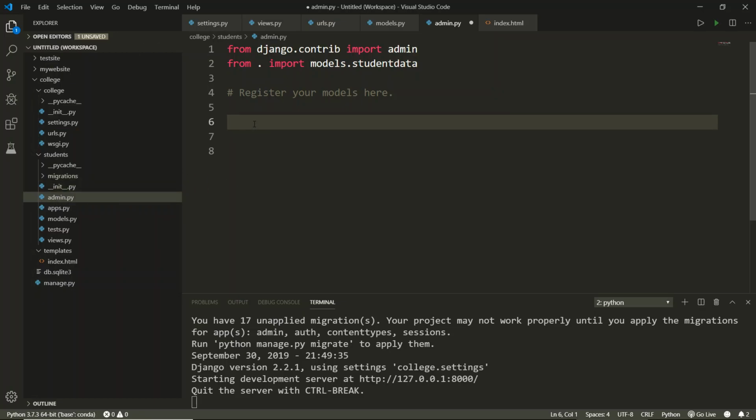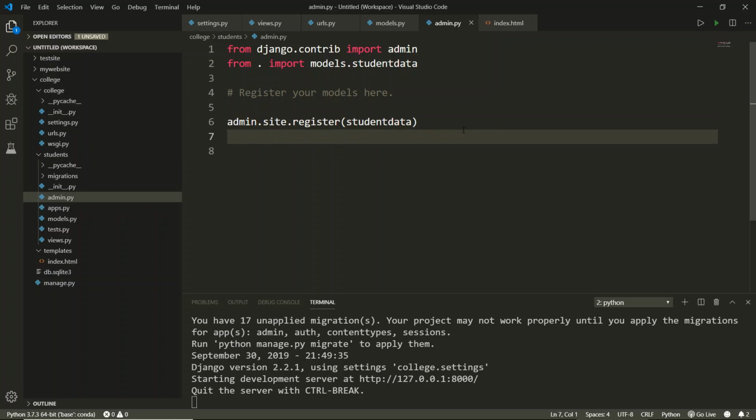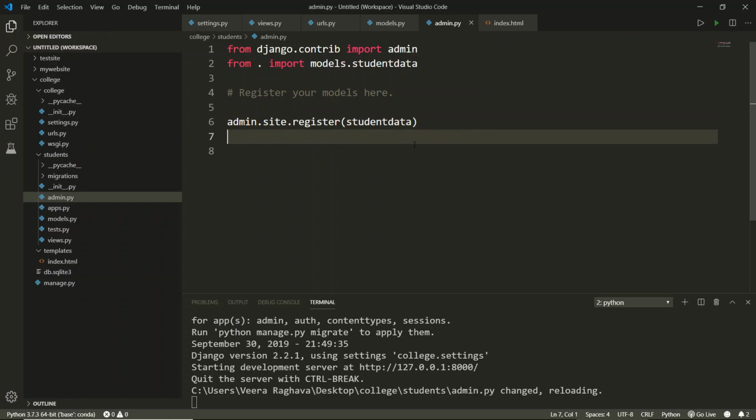Now we need to register that in the admin.py file. How do we register? For that there is some decorator code, so let me use that one. We will make use of admin.site.register and the model name, student data. This style of registering also works, no problem.